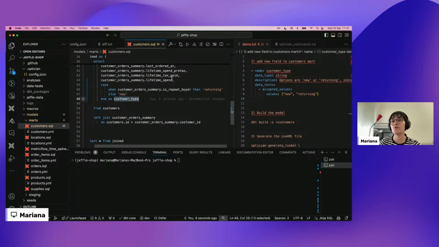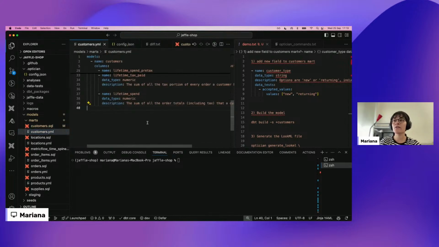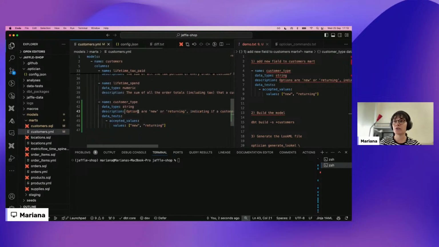This is my new field. I'll also add the description of the field to my YAML model to ensure that the field description will be available in the table. So I've added it here.